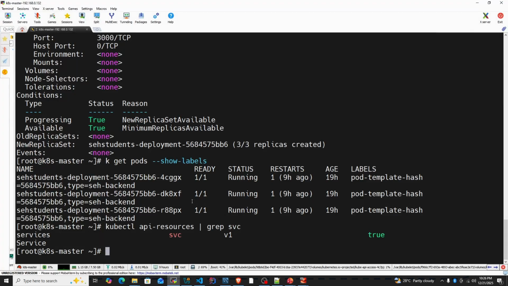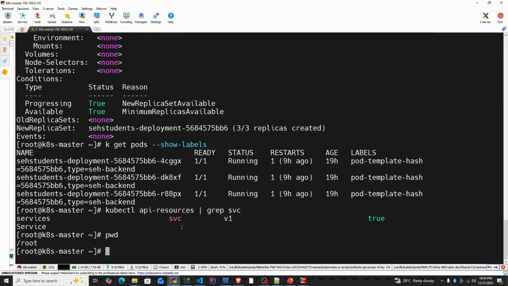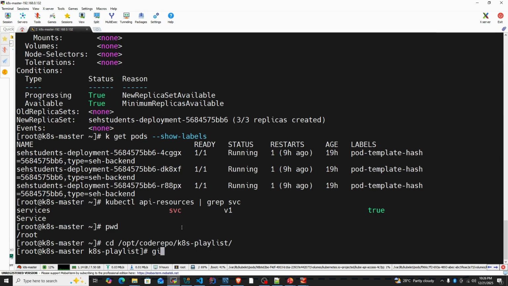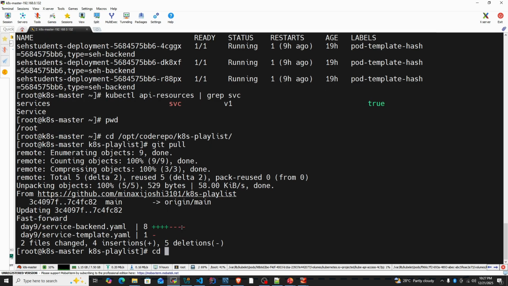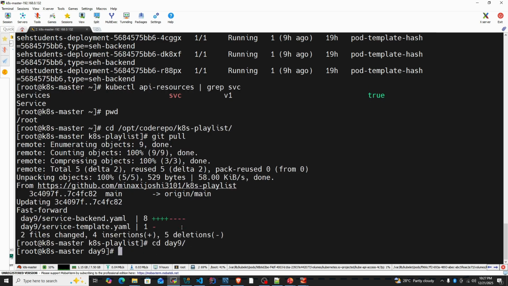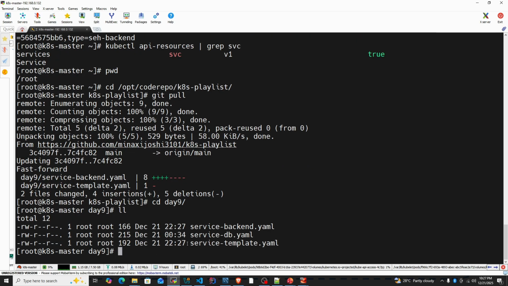Once done, in your Kubernetes cluster, in the Kubernetes playlist, just do git pull. And here under Day 9, my service backend.yaml is available.